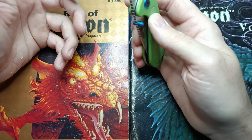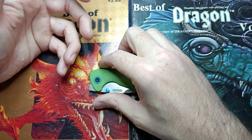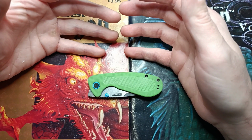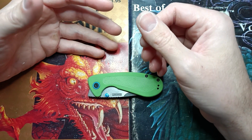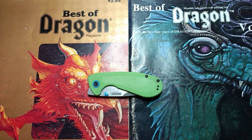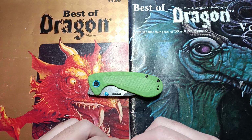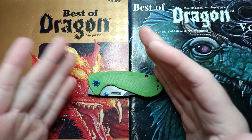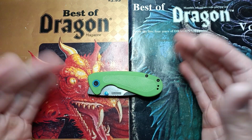And of course, I can't sit there and fidget with it the way I want to because the wife will beat me to death with a sock full of 9-volt batteries if I do that. She hates that noise. I think that's one of those things where someone flipping a knife open and closed, it's only okay when I do it. It'll drive you nuts if someone else is doing it. I'm not one of those guys, but a lot of people are like that.